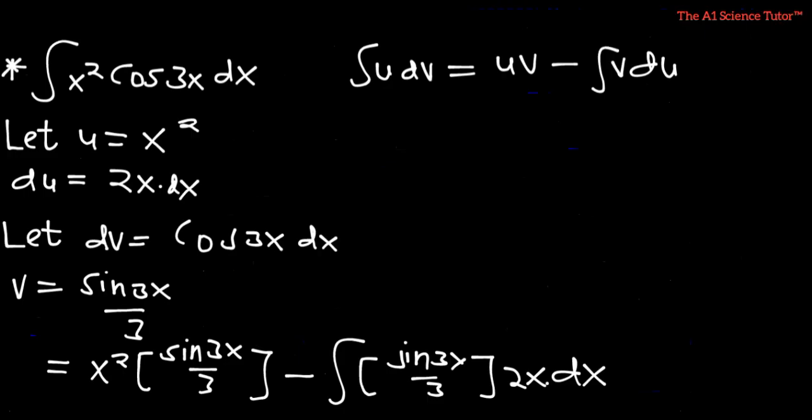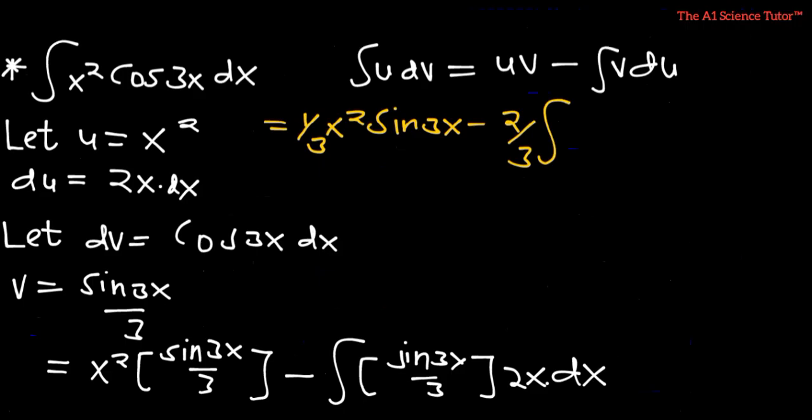So this is actually supposed to be equal to, now we're going to have 1 over 3 x squared sine 3x, and we're going to have 2 over 3 coming out because they basically are coefficients, so they're going to come out. So that is going to be this way. Now we would have the integral of x sine 3x dx. Now, you know this is actually familiar with one of the previous questions that we solved. So we would actually take another route of integration by parts again.